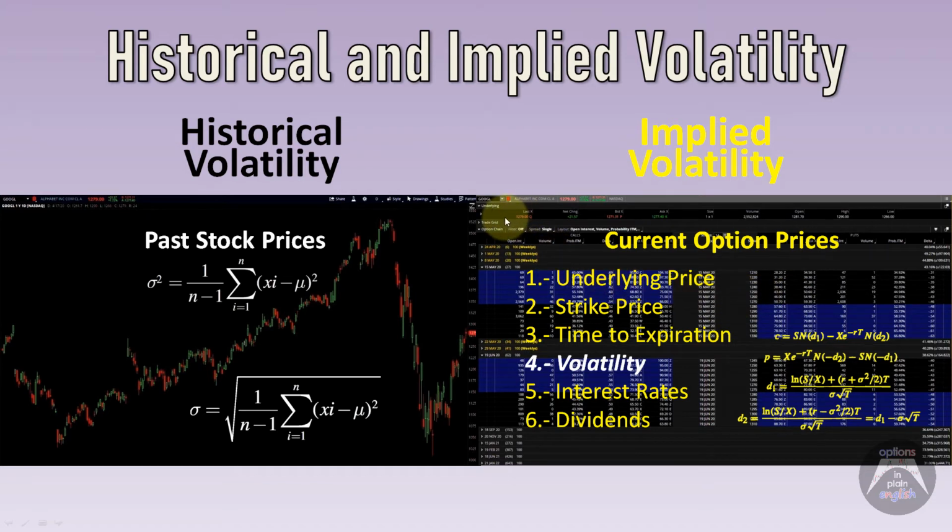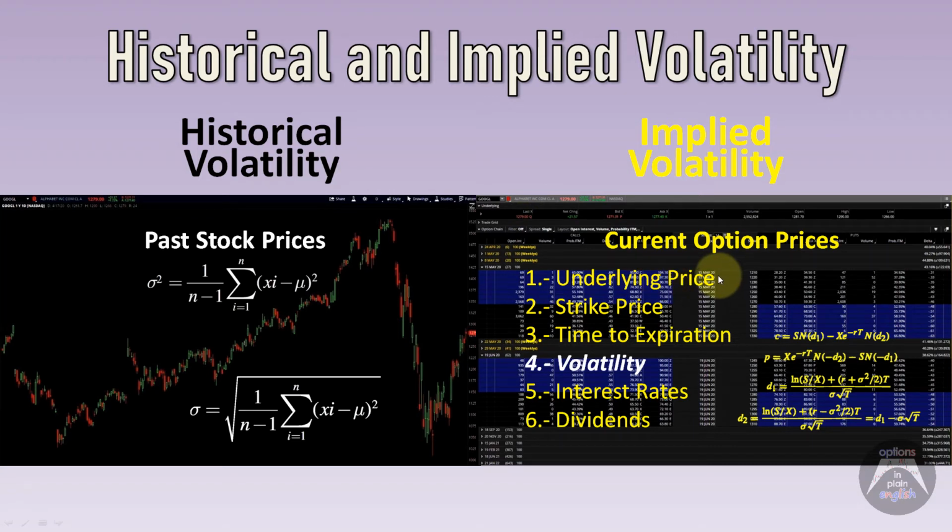So if you take an underlying and you look at all the different expirations, all the different strike prices for both puts and calls, each price of each option is giving you a level of implied volatility. And this is one of the difficulties when we're trading options. Not all the levels of implied volatility are the same. What does that mean? Well, even though we're looking at one underlying, and one underlying has a known and unique historical volatility, which we can calculate by taking some look back period in the past and figuring out the volatility, when you look at current option prices, you have as many implied volatilities as different options this underlying has.